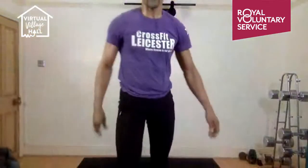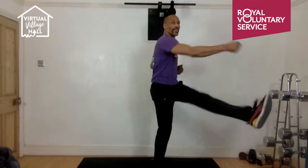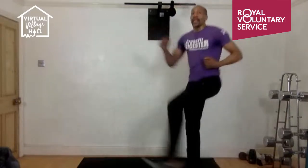Chance to catch your breath, and we've got a brand new move for you. So again, keeping this simple, this is gonna be a switch kick. I'm gonna give you a couple of options for this. So, option one, kick, punch. So the knee comes up and you sort of flick, and it's the opposite hand punches out. If the arms are too much, just do the kick and do whatever you feel with the arms. Yeah? And then the full version, there's a little bounce in between each one of your kicks. Okay? So choose your level.